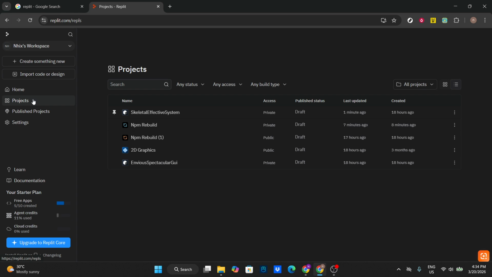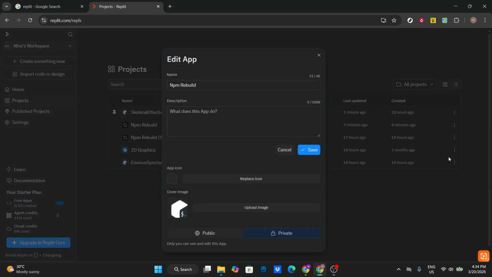Once you've found the right project on its card or row, open the Options menu by clicking the three dots. This is the More Actions menu that reveals settings you won't see at a glance. From that menu, choose Edit Details. This opens a pop-up window where you control the project's title, description, and visibility.